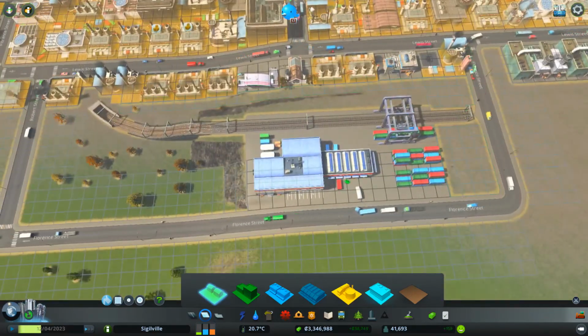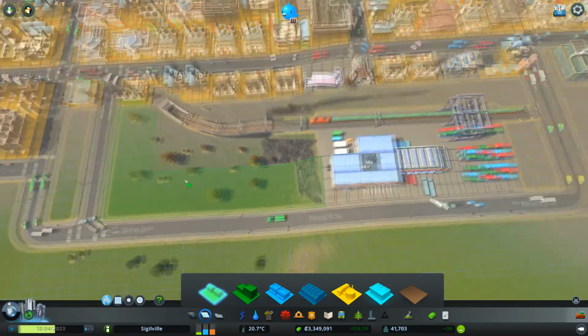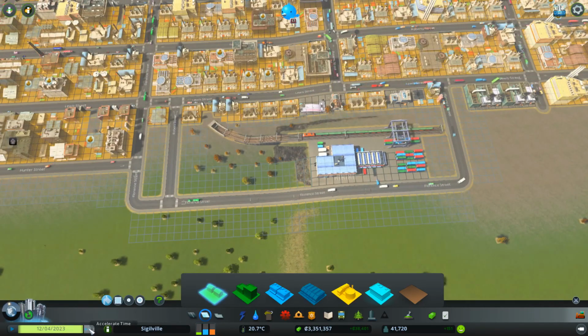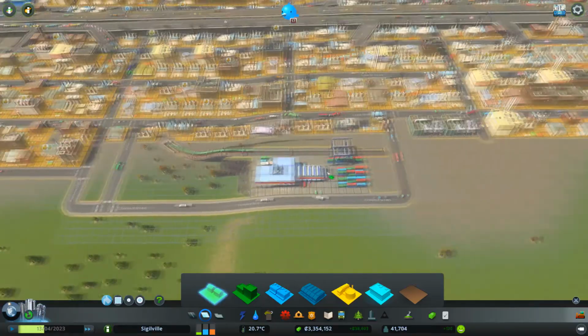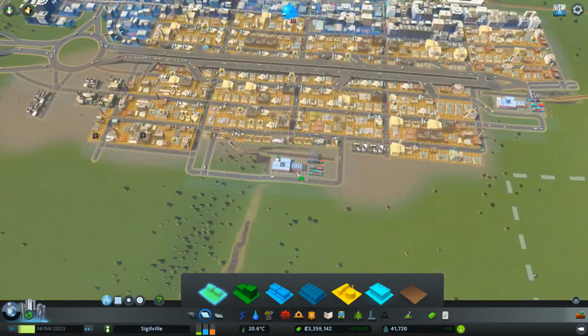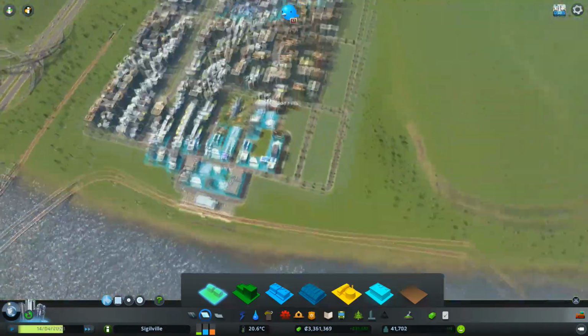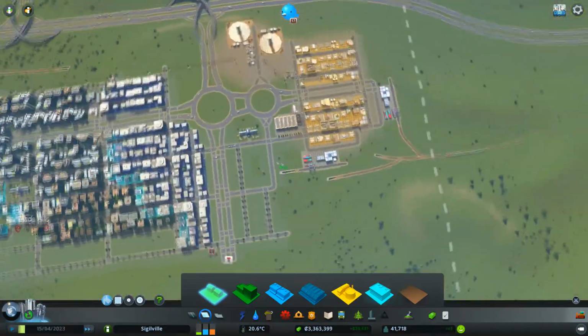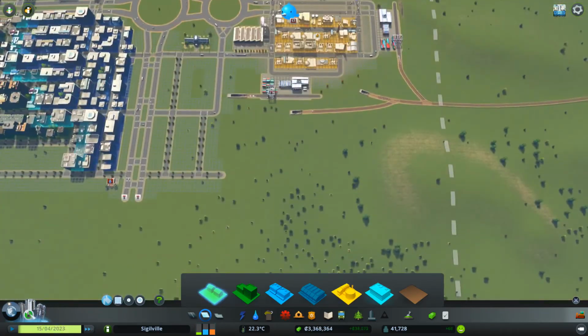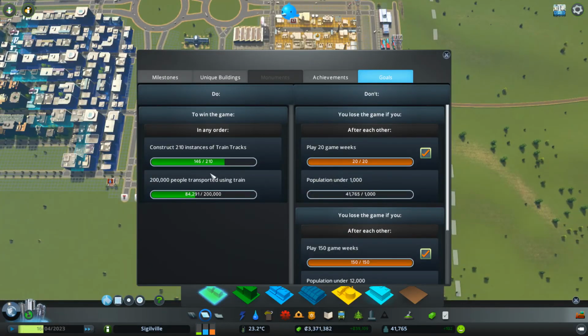I've also reversed the direction of traffic here so that we've got a one-way flow coming through. I think we can speed the game up a little bit, and we've now got effectively this station here carrying goods all the way across to here, plus we've now got an external link. It doesn't count towards the number of people being carried, but we've got a long way to go yet. It's coming up to 85,000 people carried by train.